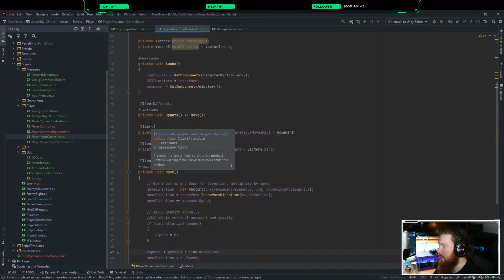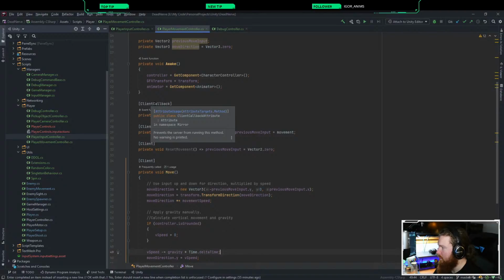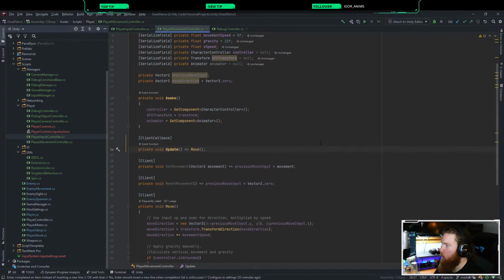Prints a warning if the server tries to execute the method. Okay.